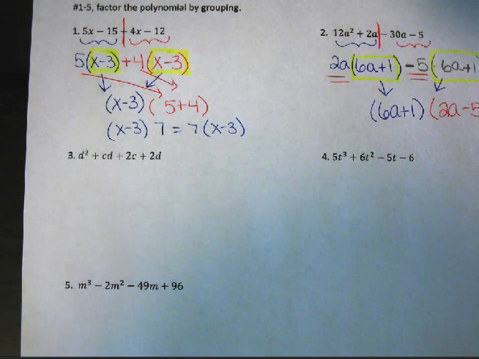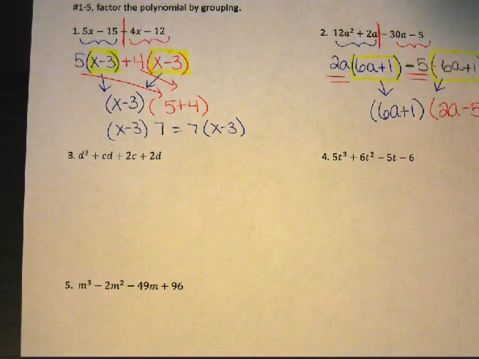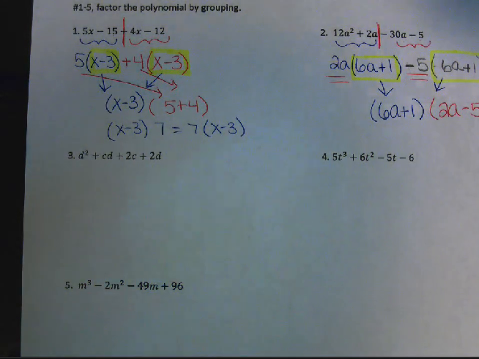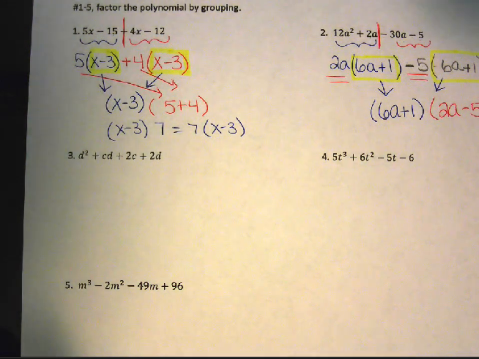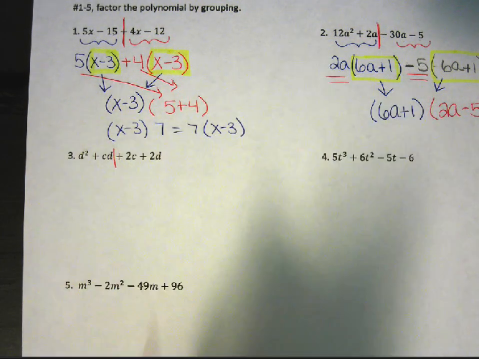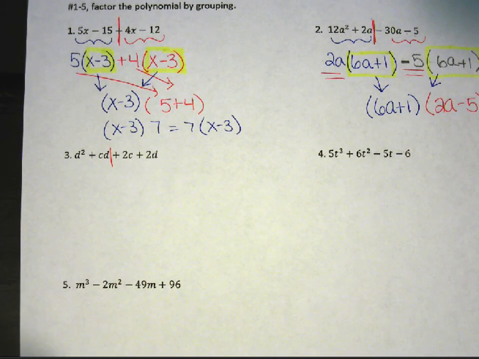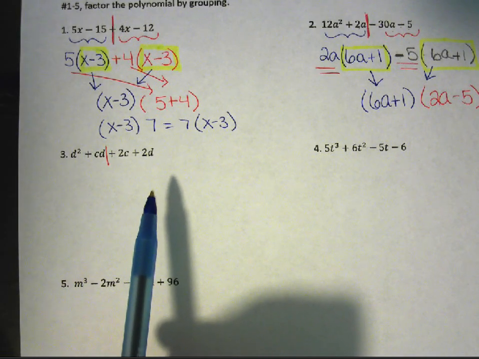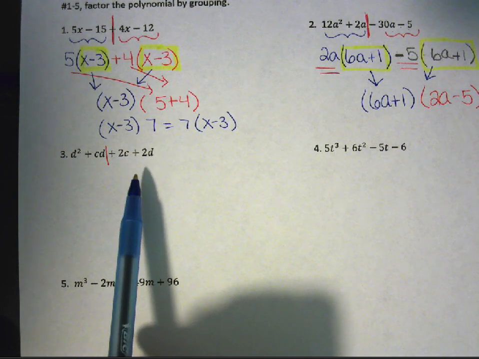Again, I only have 5 problems. I only have 3 more to go. So if you would like to pause it and try number 3 on your own, please feel free to do so. Let's go through number 3. We're going to just split it like we've been doing. We're going to split it right here, and then we're going to group them. And remember, the hard copy of these notes is also posted on our class site. So if it's hard for you to see any of the numbers, you can pull it up on your own.